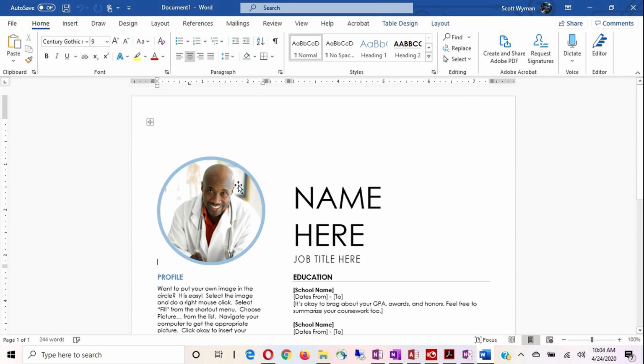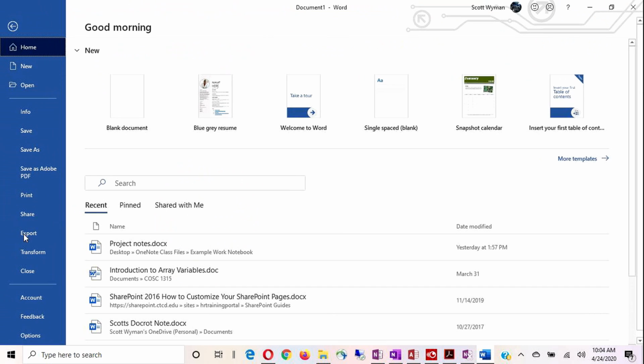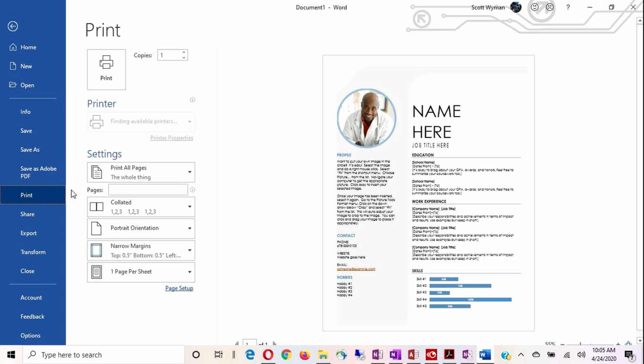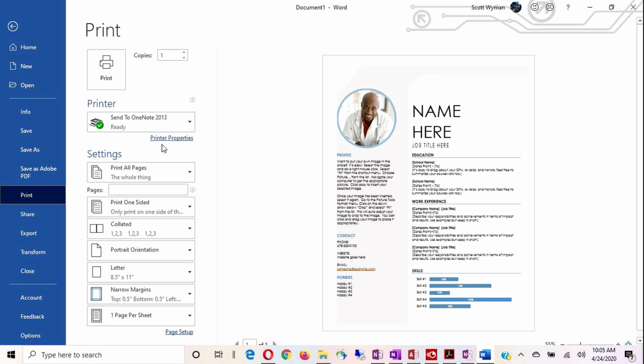But if I wanted to print this, if I go to File and Print, you should notice that one of your options, if you have OneNote installed on your computer, is Send to OneNote. For a lot of these, it's defaulted to Send to OneNote because it's not sure where else to send it if you don't have a default printer installed. So sending this document to OneNote, you just click Print.